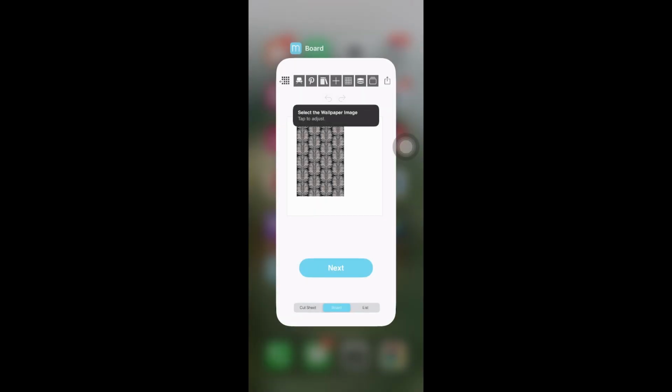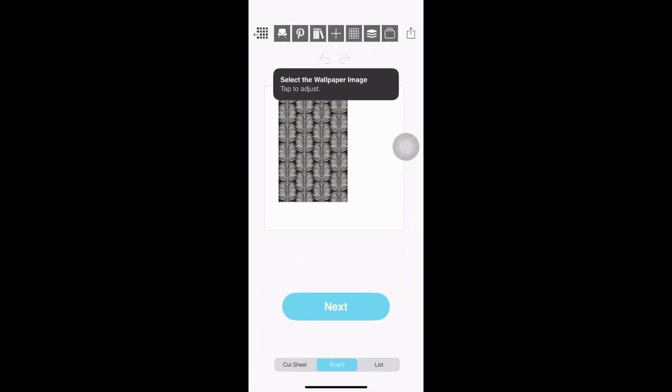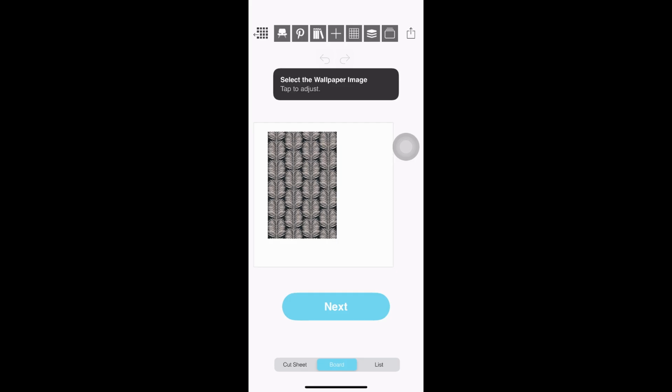Today, I'll show you how to connect to Pinterest in Morpholio Board. First, open the Morpholio Board app on your iPad or iPhone. Make sure you are signed into your Morpholio account, and also make sure you have the Pinterest app installed or that you can sign into Pinterest through your browser. Now open the board or project where you want to add Pinterest images.